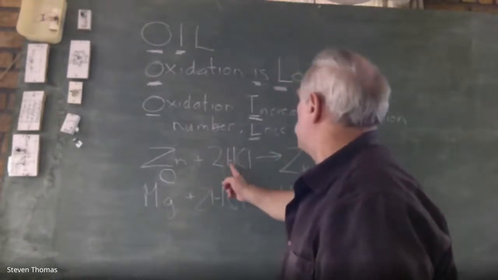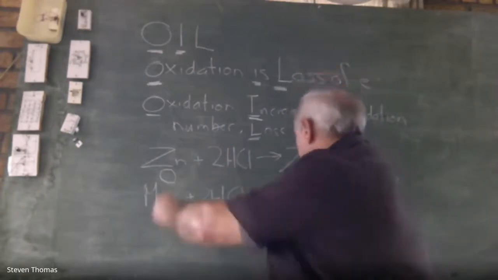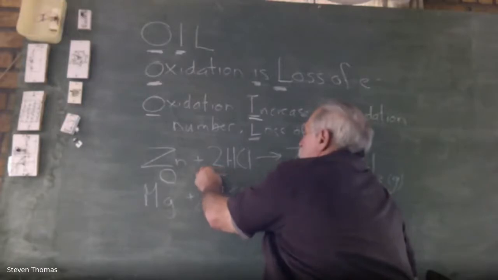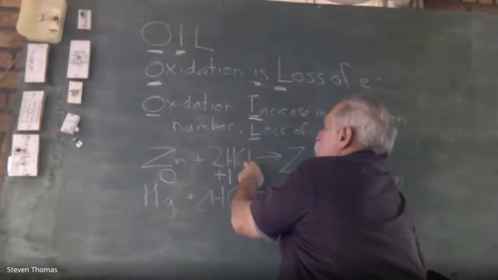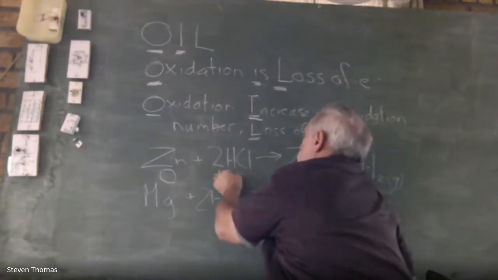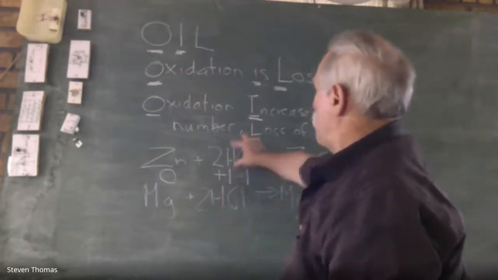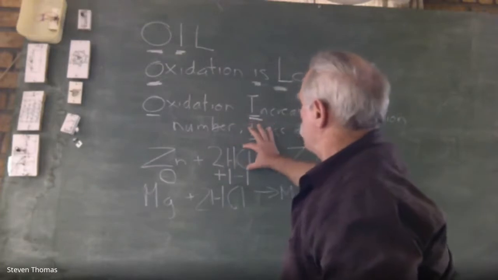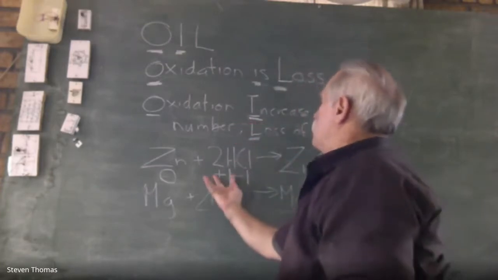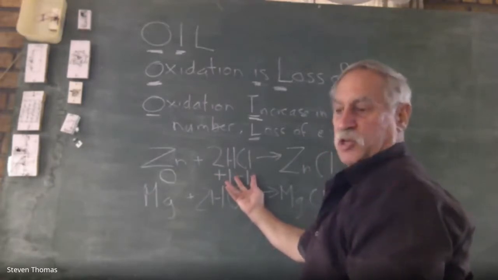Okay, now let's go to this. Hydrogen is in group 1. So it's got an oxidation number of, anyone know? Group 1, +1. And chlorine is in group 7, the second last group. It's got an oxidation number of -1. So if you go to your periodic table, that's group 1. When it's combined with something, if it's group 1, it's +1. If it's the second last group, chlorine, fluorine, bromine, then it's -1.